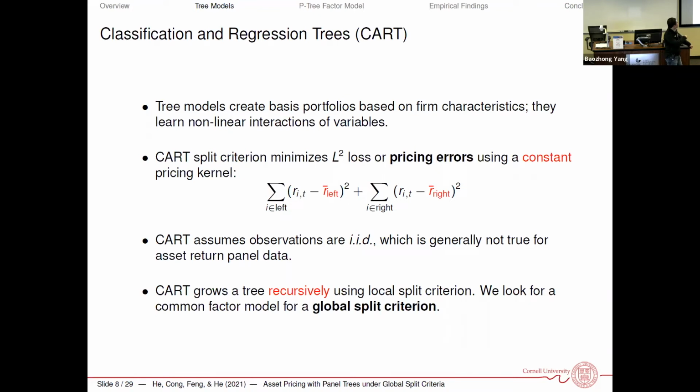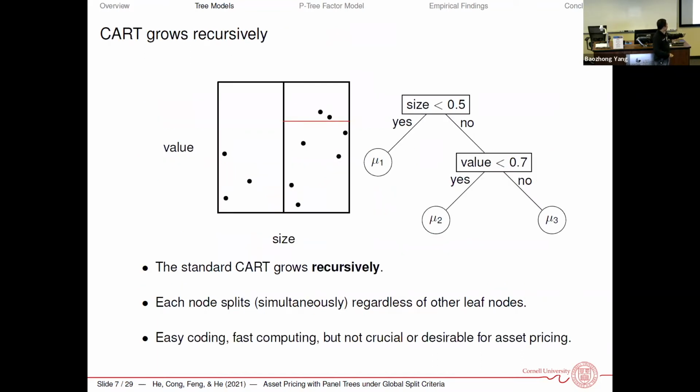Typical tree models basically don't have this time series dimension, but what we can instead do is use a more global criteria. Instead of minimizing this error just locally for this branch, we can introduce a no arbitrage condition that's true across all assets, across all branches, in order to add some discipline. Traditionally, that wasn't done in science and engineering because you use a local recursive approach, it runs faster. But the global search is not much more costly in terms of computation. We can easily do that these days.